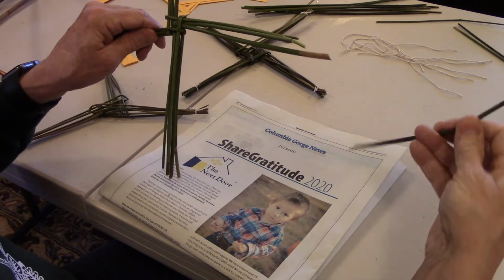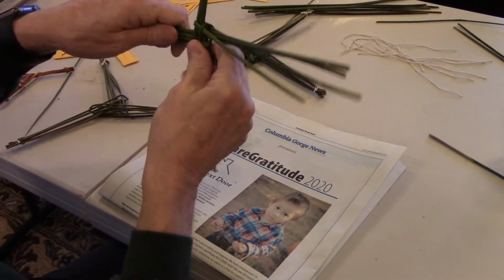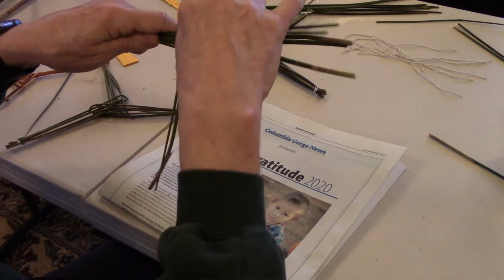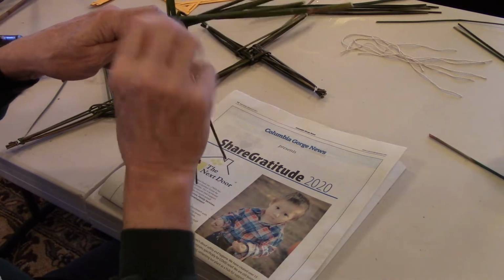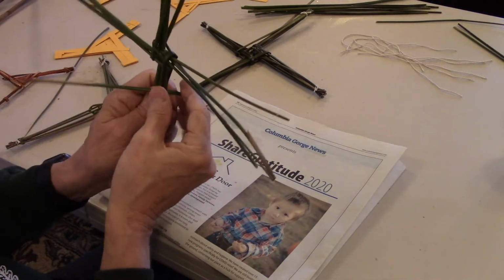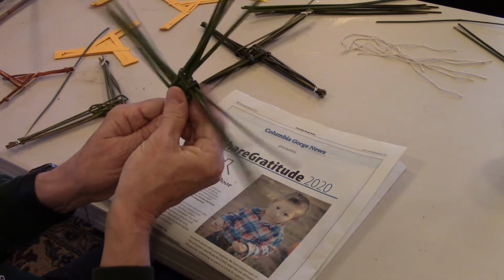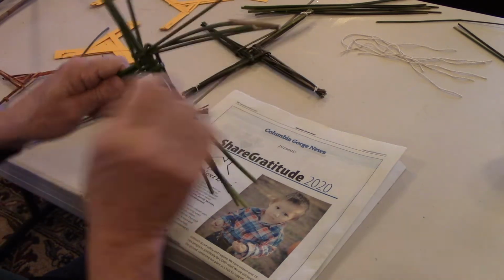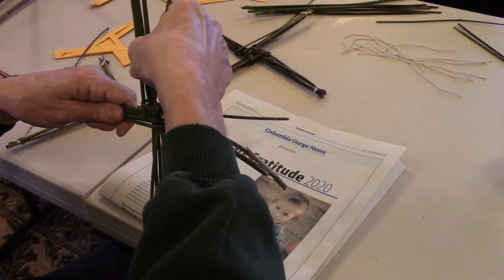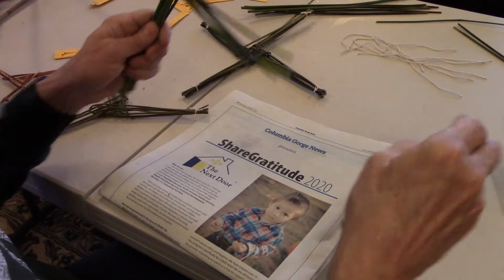I'll keep going. Round and round. And they're not going to be perfect. I mean, come on. What can I say? So let's see, we've gone 3 rounds. That was the 4th, I believe. Yeah, so let's do a few more.